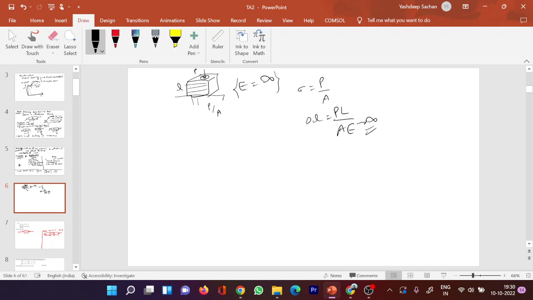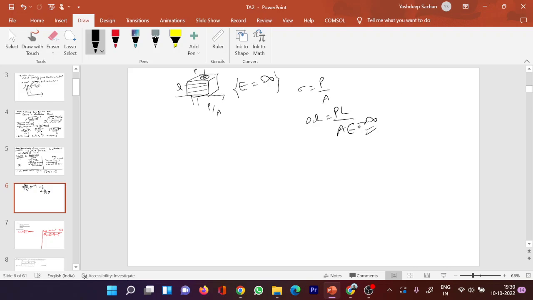Sir, if Young's modulus is high, could we say that it's a rigid body? Because if Young's modulus is high, then the elasticity would be high for that material. What do you mean by elasticity? Elasticity means, you don't think of it like elastic, you stretch it and it comes back. No sir, like for iron and an elastic material, I mean a rubber band.